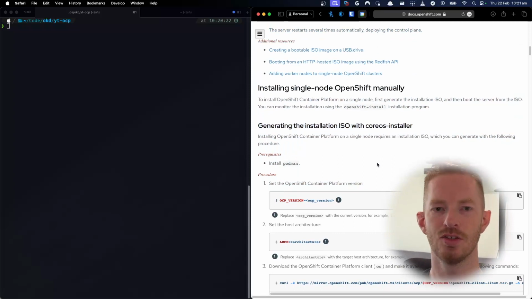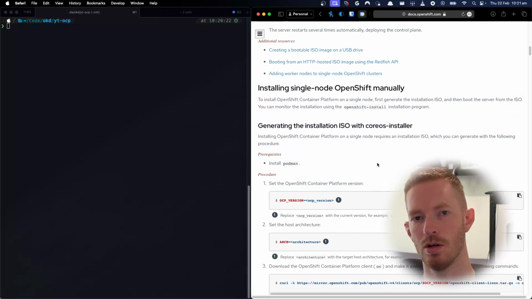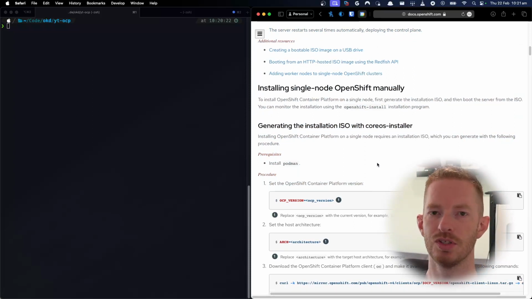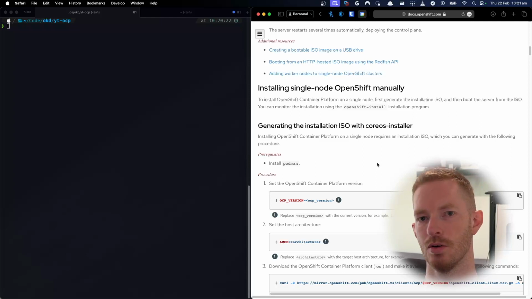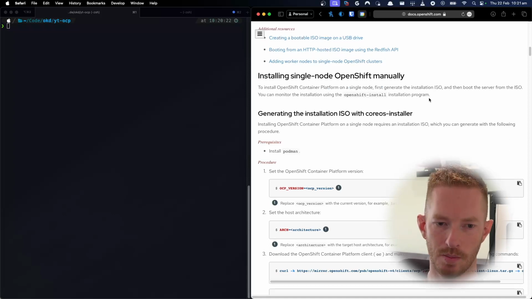There's a few ways you can install single node OpenShift. You can do it with IPI. It does actually work, although it's not documented. You would do it in a similar way to what we'll do here, where we'll set the masters to 1, and then you would just run the IPI install, and it'll create a bootstrap node. It'll deploy the master, then it'll shut down the bootstrap node to be left with a single node. But I want to walk through the officially supported, manual way of doing it.